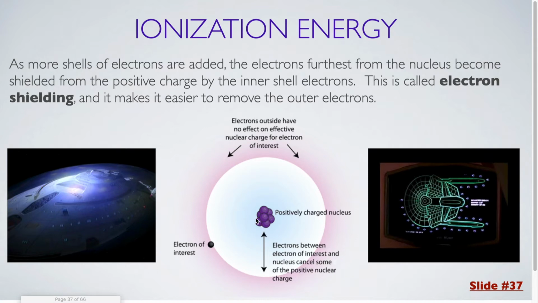And you can see what we're talking about here with this diagram. In the center, we have our positively charged nucleus, and on the outermost shell, we have our electron of interest. The more negative charges there are standing in the way between the nucleus and the electron that would be removed, the less likely that this electron is able to feel the full positive charge of the nucleus. It basically has all these negative blockers in between. So the more shells you have, the greater degree of electron shielding there is, which is going to make it easier to remove that electron.